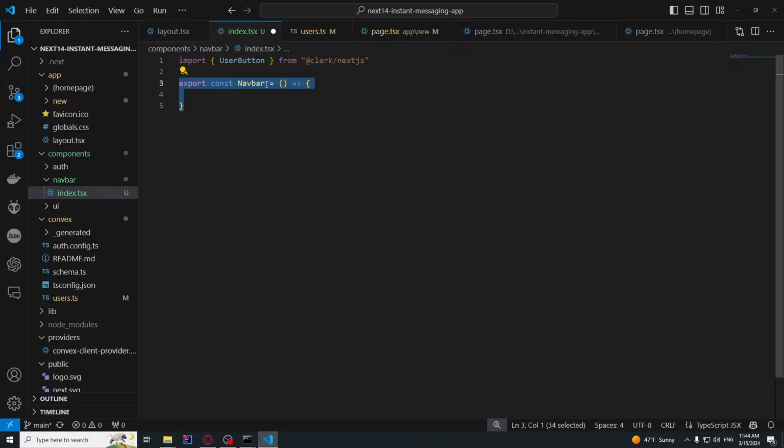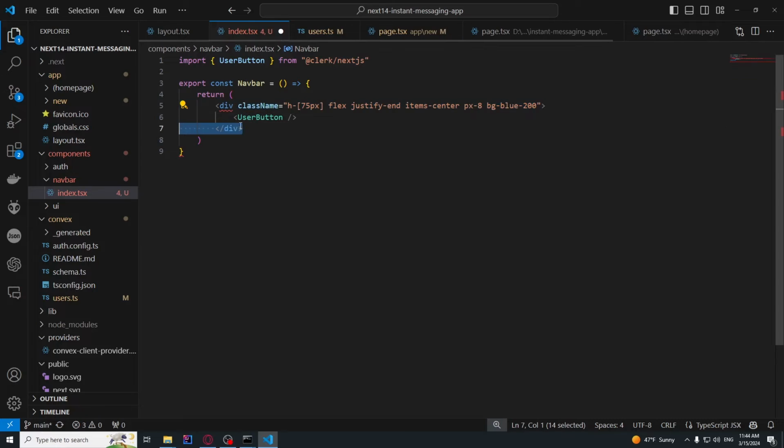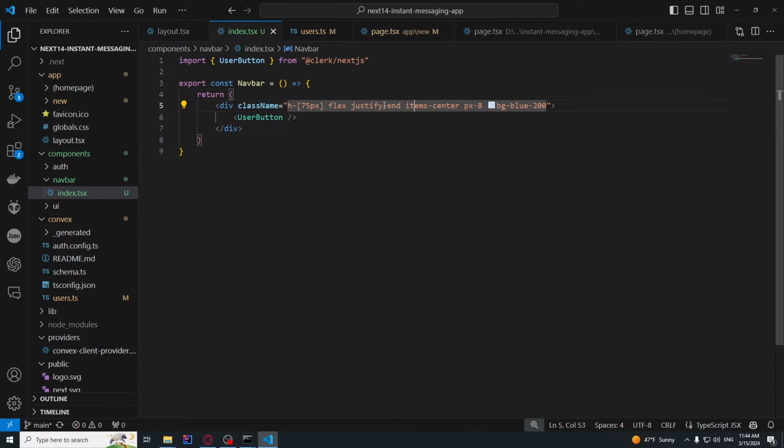Then we will export const Navbar, and we will return this UserButton. Let's also give it some kind of div. So height 75 pixels for our navbar, flex justify end, so this will be on the right side, items center, and then padding and background color.